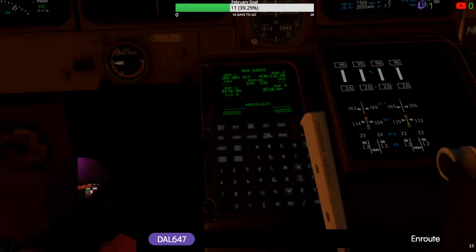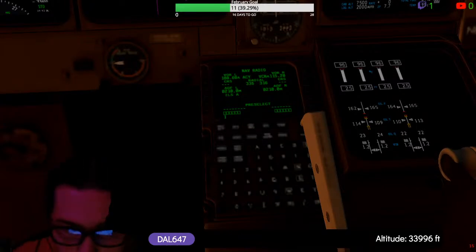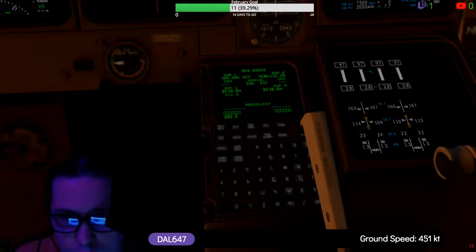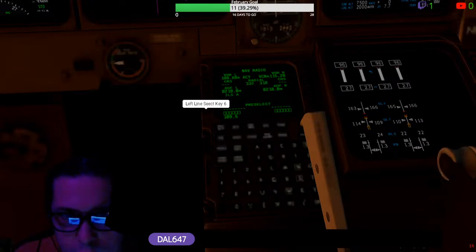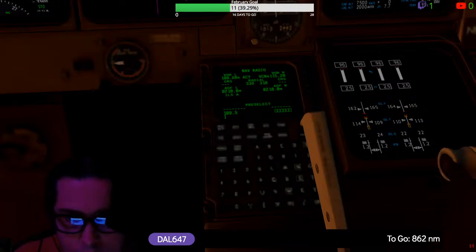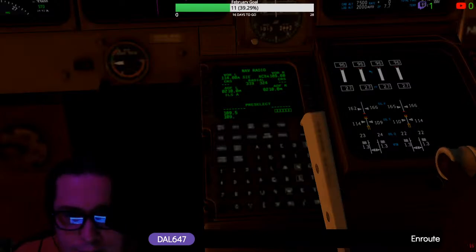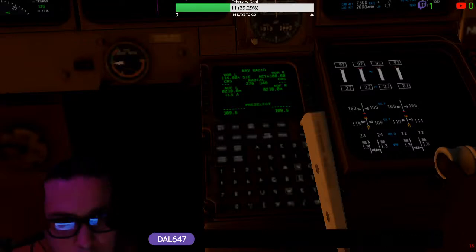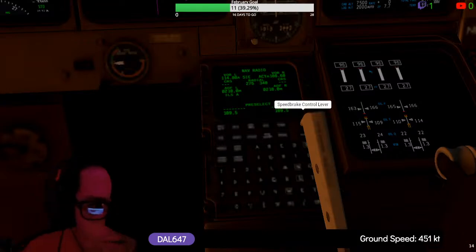Alright, it will be 109.5. And then you put that on the left VOR, and you put that on the right VOR. All right, 109. All right, so now I'm starting to grow interest in the machine because I have growing proficiency on it, as you start getting more comfortable with it.